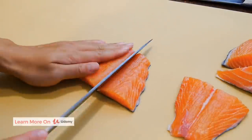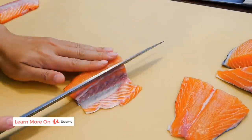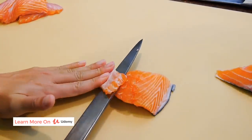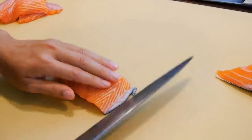Once you're done portioning the fillets, you'll end up with a couple of tail pieces. These are normally a bit more fibrous, so they're usually cut into small pieces for sushi rolls or other applications. And remember the two front end pieces that were cut off? Well, those can also be cut into smaller pieces once the bones and skin are removed.